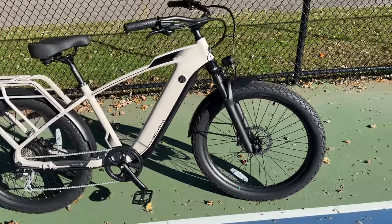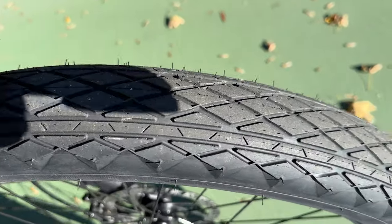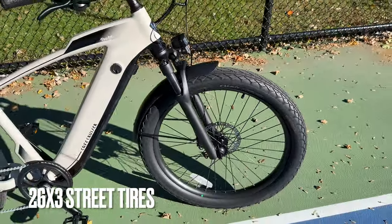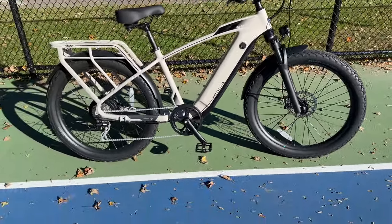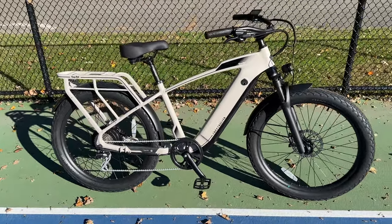26 by 3 inch tires. These are really nice tires. These are Chao Yangs. They got a nice diamond tread on there. Very comfortable. I think they're great for street riding. Has a cadence sensor as well, so it's a cadence sensor e-bike.